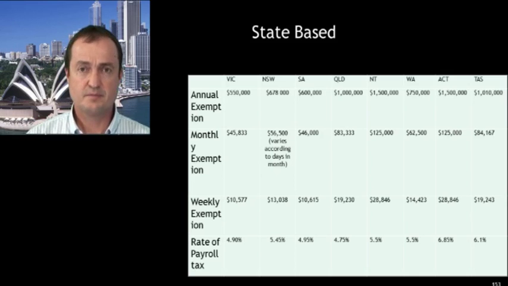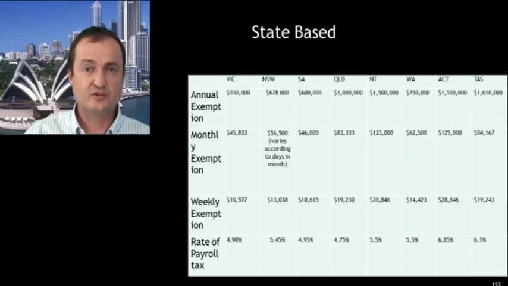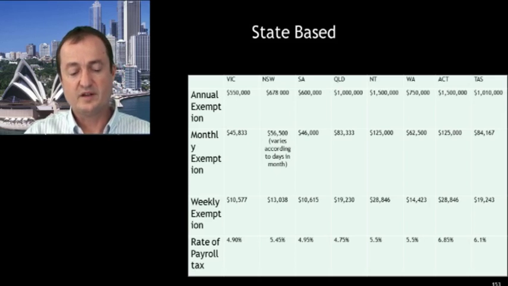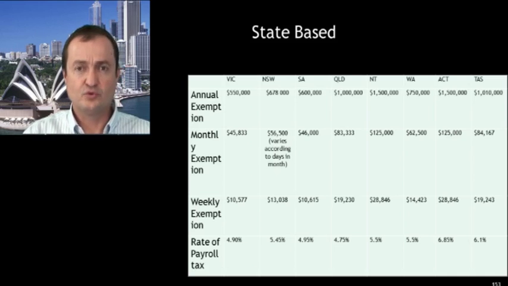Some people will attempt to bypass the payroll tax regime by registering a separate company, but just be warned that if one company is a subsidiary of another, or if they're substantially the same ownership and control, well then they're grouped together for payroll tax purposes.